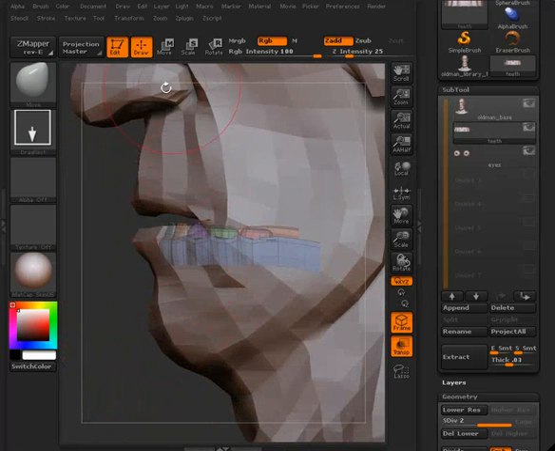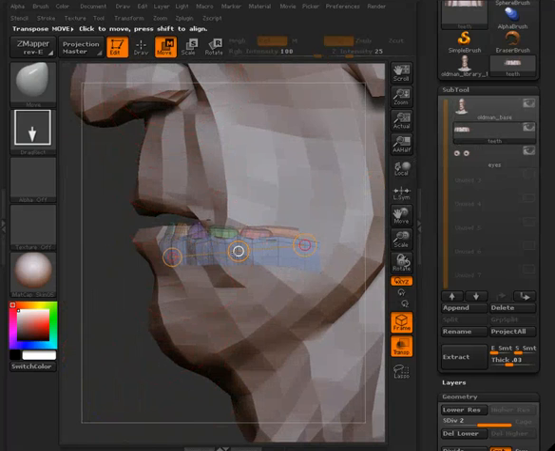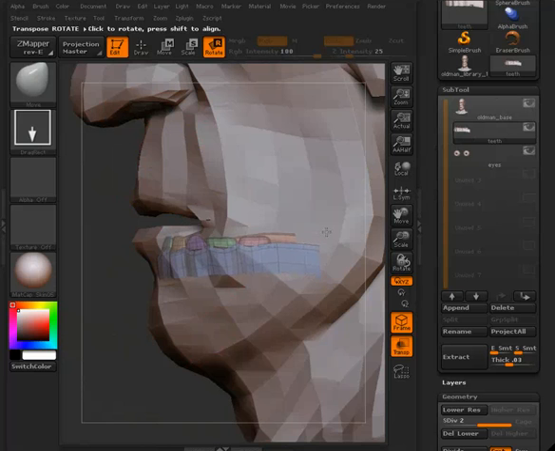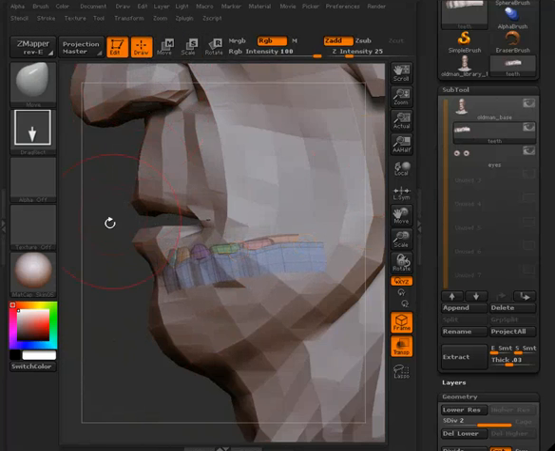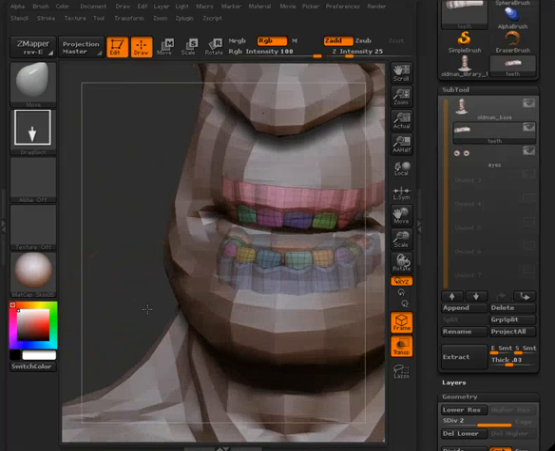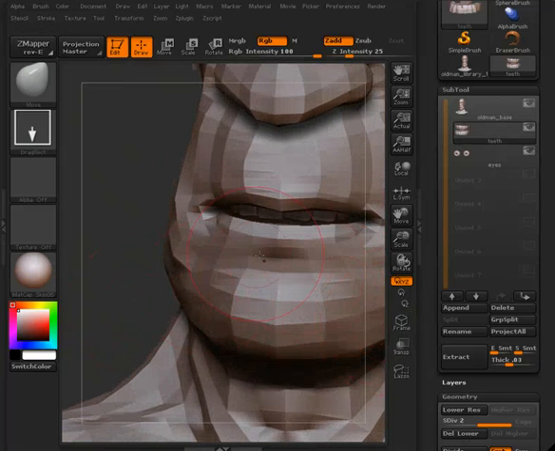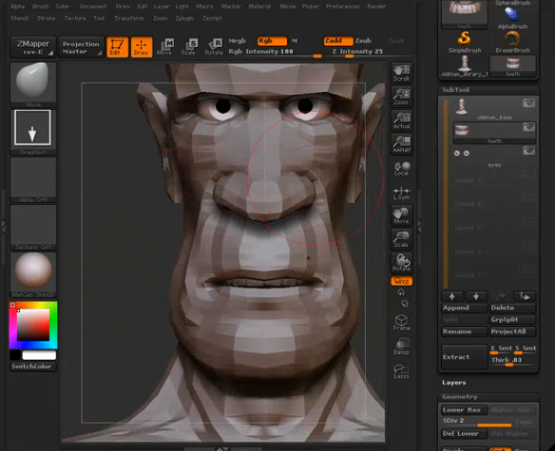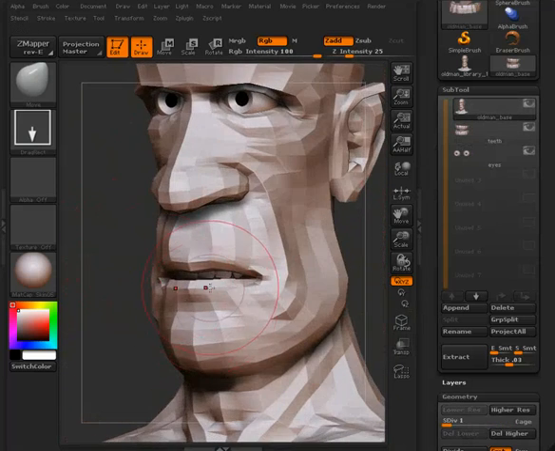And then I'll just go to the side view, go to move, and rotate those out of the way a little bit. Back slightly. Doesn't matter too much because they'll be hidden. Okay. Alright, now we'll take the head and take this bottom lip and start to roll it in.